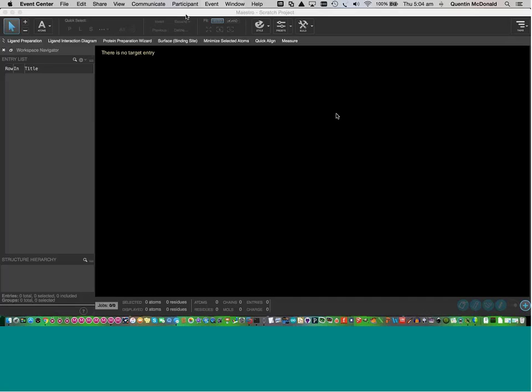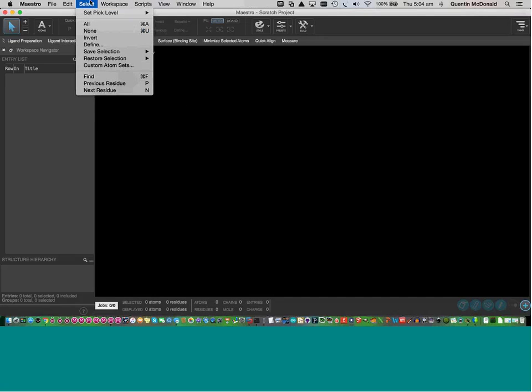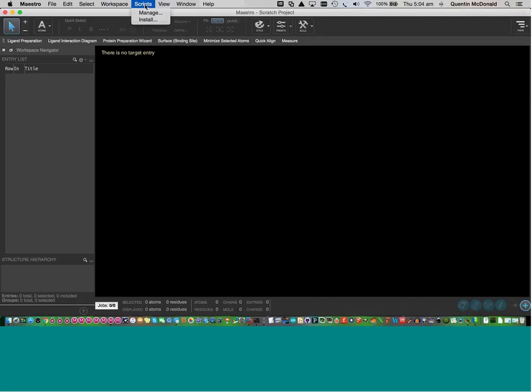In the past, if we look now at Maestro 11, in the past we had a couple of menus that were at the top. We had a tools menu and we had a tasks menu or an applications view, depending on your settings. We also had a task tree that could be presented in the workspace. So that was in the previous version of Maestro, and we've actually done away with these. And you can see that there is no such menu. And as I said, one of the things that a number of our beta testers have asked about is, where is my favorite feature? Where is the tool that I used to use?